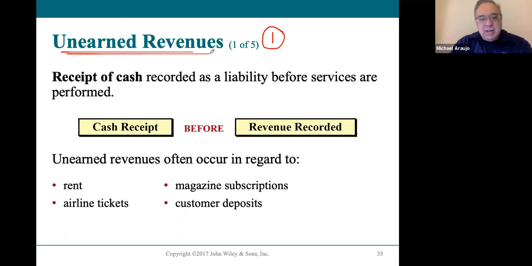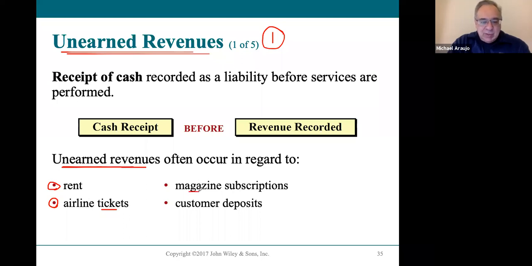This happens in a lot of different industries. As you see here, unearned revenue occurs in a bunch of different ways. Oftentimes, landlords can be receiving rent up front, but they haven't delivered on that, so it's unearned rent revenue. Airline tickets are always sold well ahead of your flight. So if you're buying a ticket now to travel for New Year's, guess what? That's unearned ticket revenue for the airline. They owe you a flight. It's a liability to them until the plane leaves, right? And so that's unearned revenue.